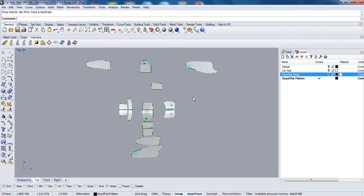Well, where does this piece go? Where does that piece go? Or we can use a tool that we call our find tool. So the find tool is this binocular tool because you're searching for something. The binoculars kind of tell you, well, this is our find tool. We'll just click this, and as we click this and we click an edge, you'll see it picks the edge to the piece that goes next to it.